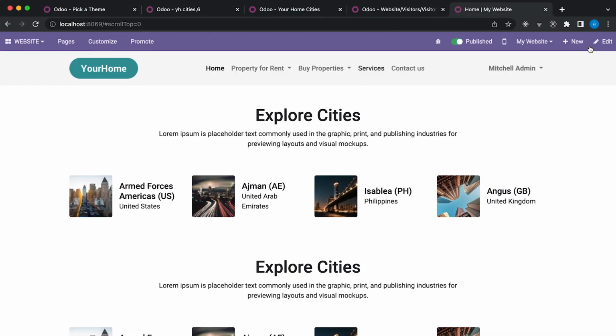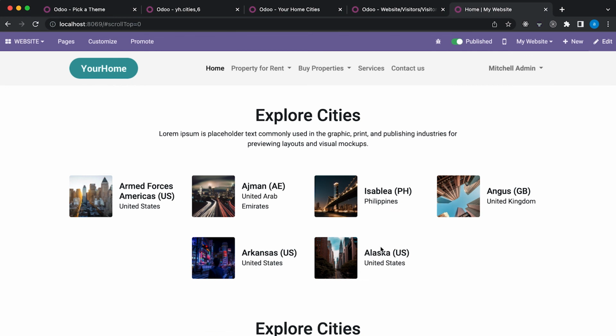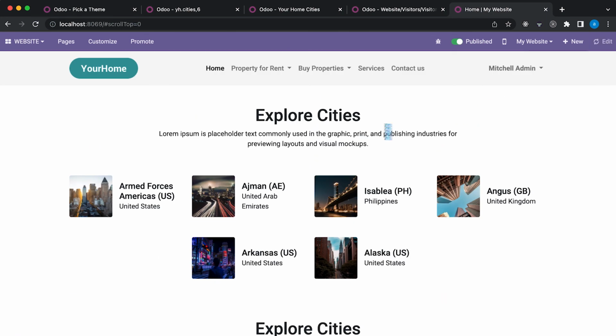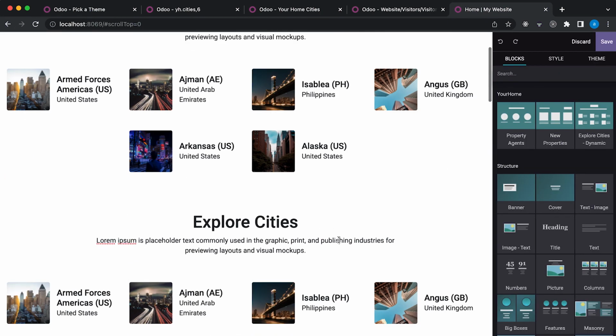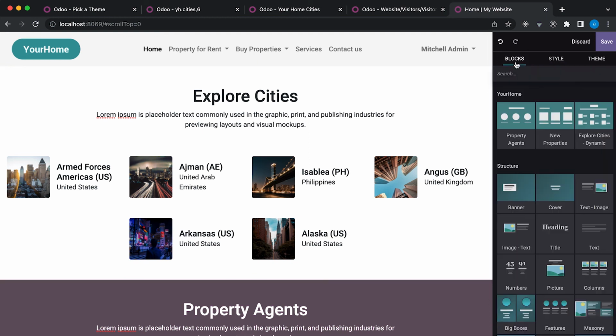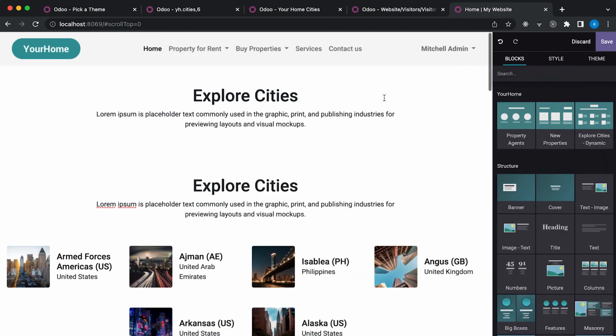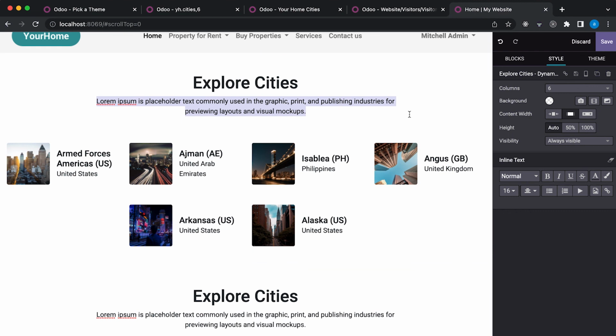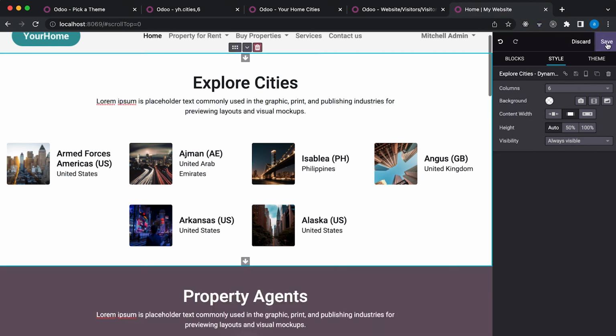And then let's reload. Now we have 6 cities. So we can just easily delete the other snippet. Okay. And if you want to try again, it's working fine. Let's delete and let's click save.